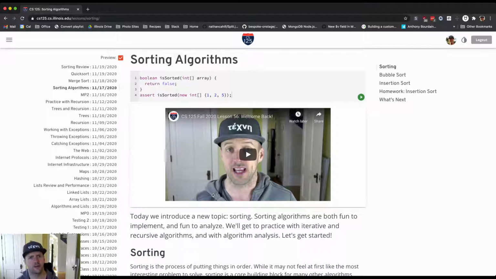There's a gazillion algorithms in this space too. That's the other thing that's fun about sorting. If you go to the sorting Wikipedia page, you can find a list of like 100 different sorting algorithms. People are still coming up with new ones. Some of them are silly. Some of them are real attempts to solve the problem that have different performance characteristics and different trade-offs.